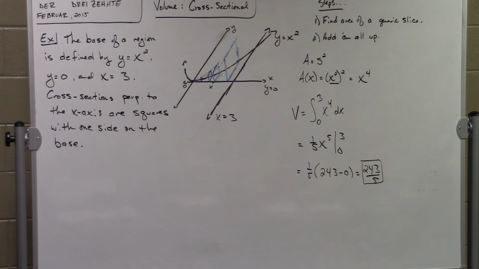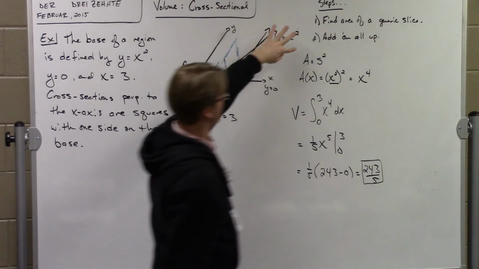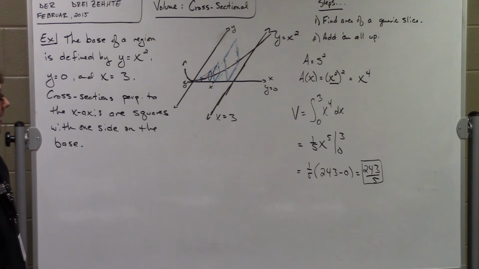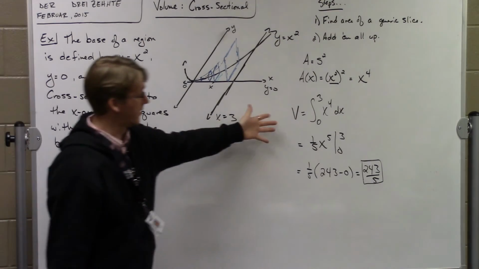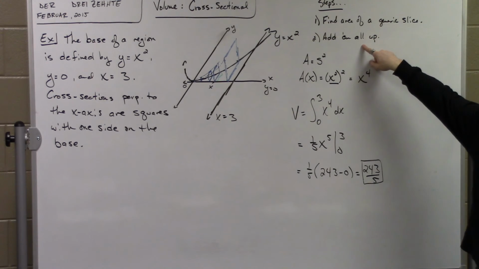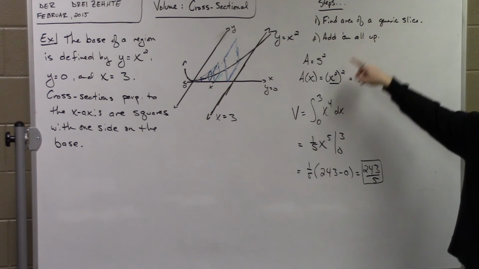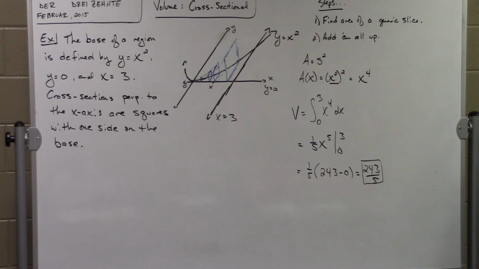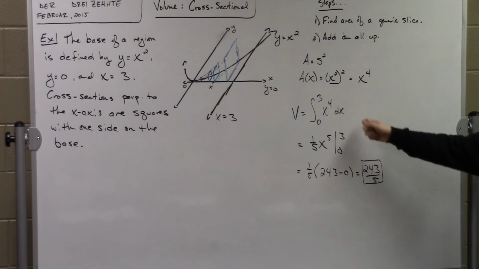All right, there it is in theory. Make sure you have these two memorized. Step 1: find the area of a generic slice. Step 2 is the calculus of adding them all up. Technically, we are doing summations here, but if we take an infinite summation, as we have seen in previous lessons, that just turns into the antiderivative. So what we're doing is taking the shape of a slice, getting the formula for that, and plugging it into the integral. Correct.